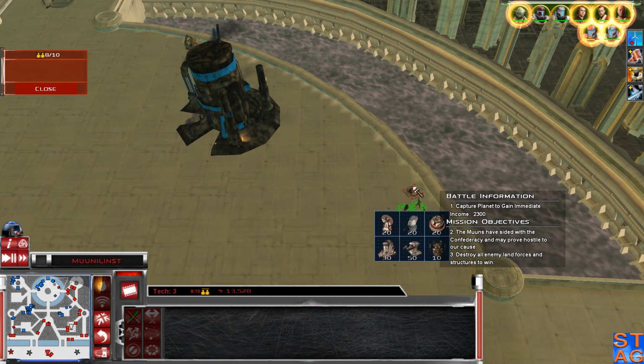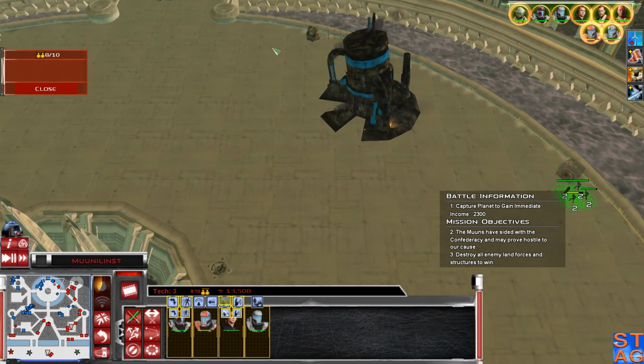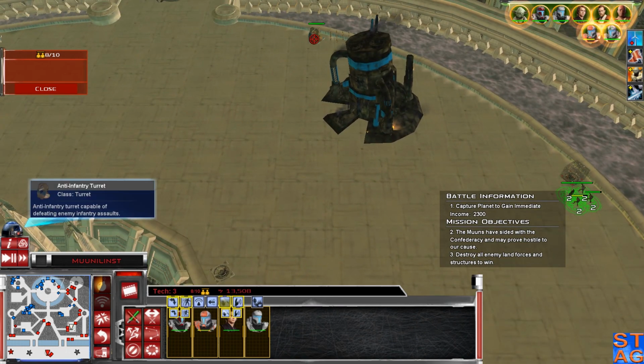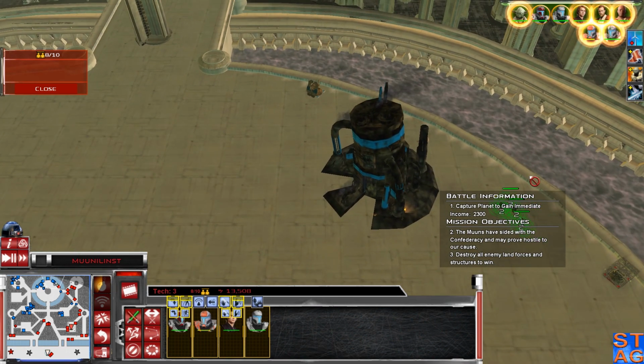They've got the numbers, but we've got the skill. I'm actually gonna build an anti-air turret this far up. We've secured a build pad. Okay, this is a dangerous move, but I'm going for it.